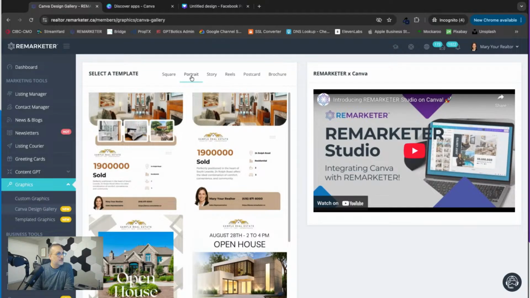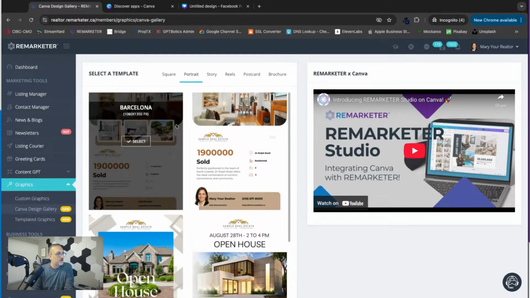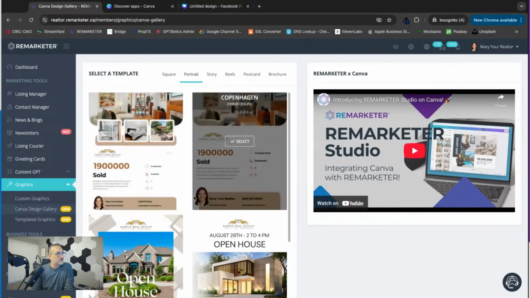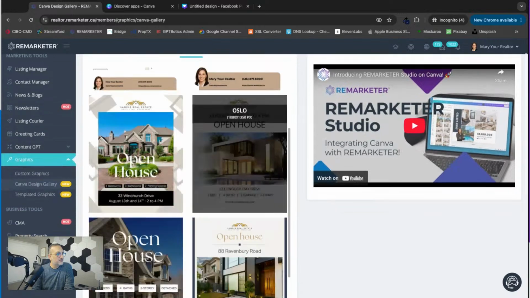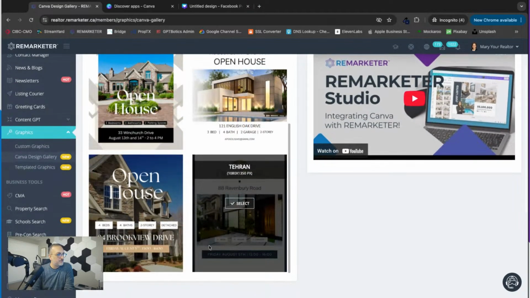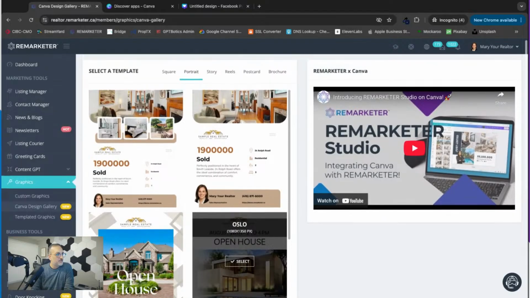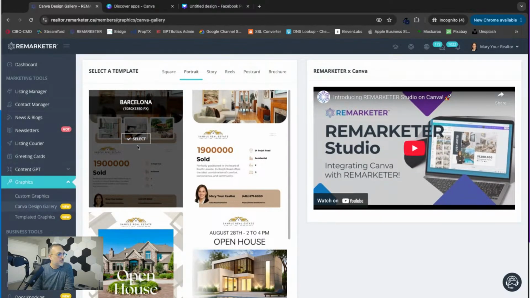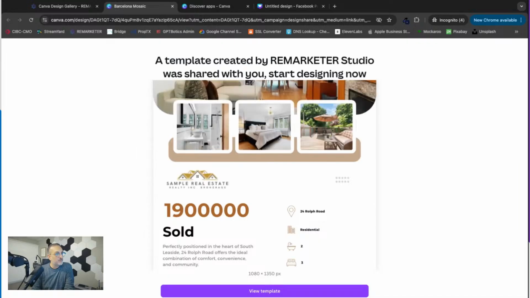let's say one of these designs. So I can, for instance, I would like to use one of these designs for a new property that I have listed. It's pretty simple, and all you need to do is click select, and it will open the design in Canva for you.